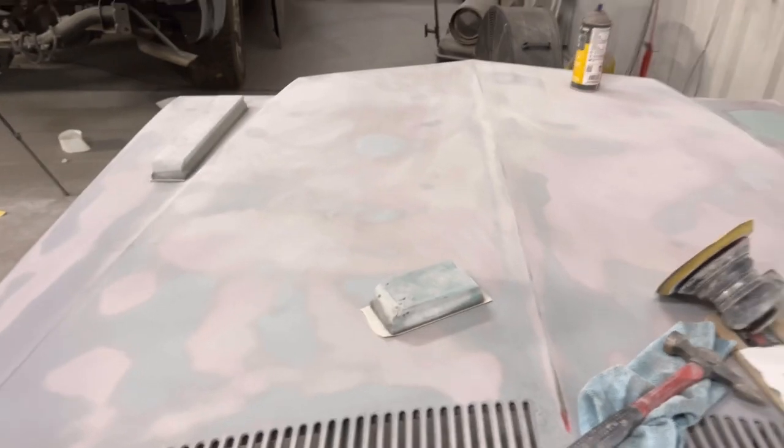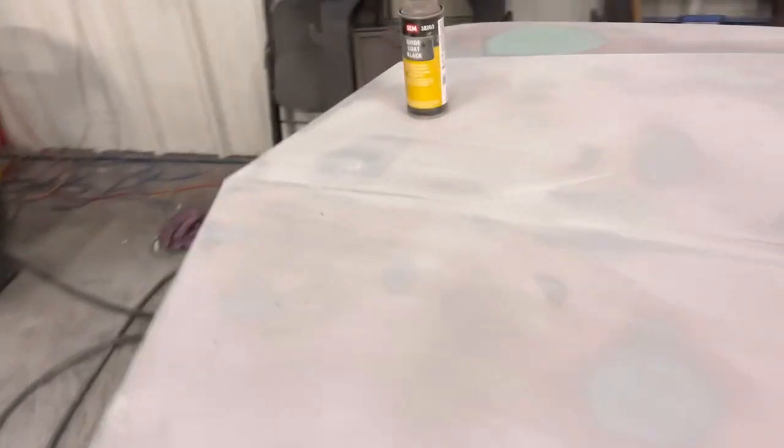If it seems low, and you feel like you've sanded and blocked enough that it starts to shine around, then you might want to go ahead and wipe it one more time and then block it. You want it to be flush and even. This whole panel can still be blocked a little lower. I did about two blockings.